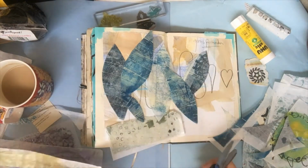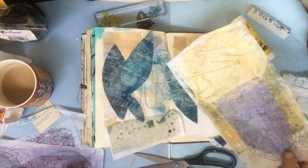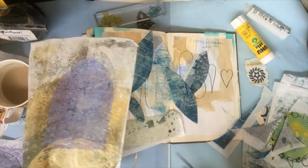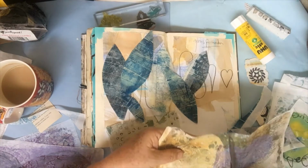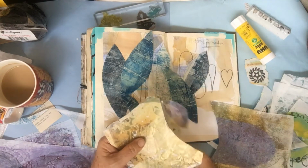And I don't know whether I'm going to use the purple one, or gold. Maybe the gold. Yeah, maybe. Let's just have a go. Let's just make a few.